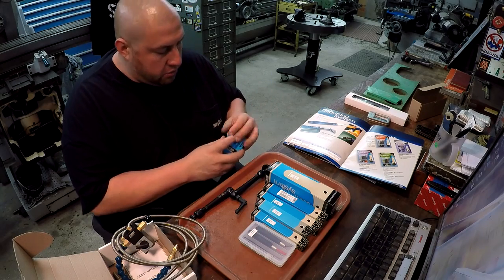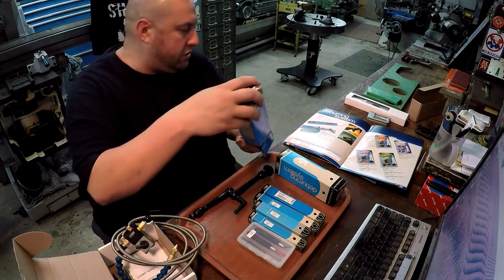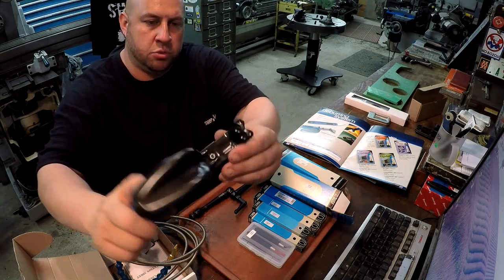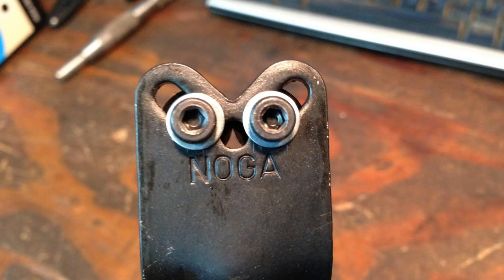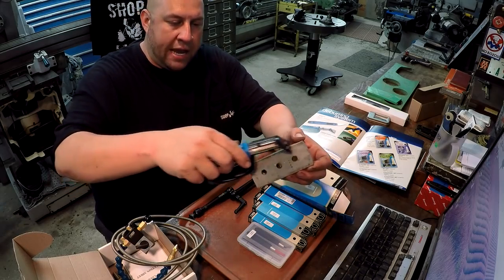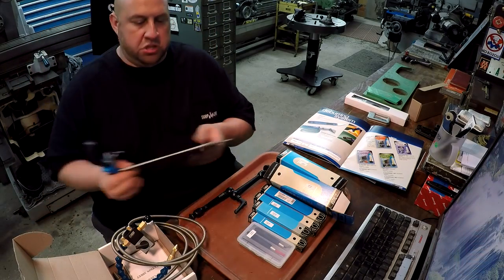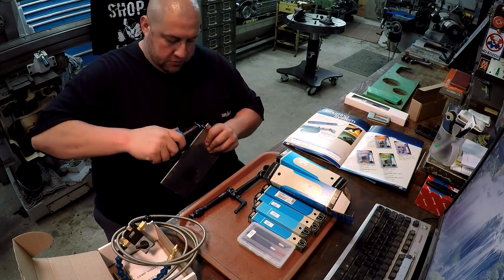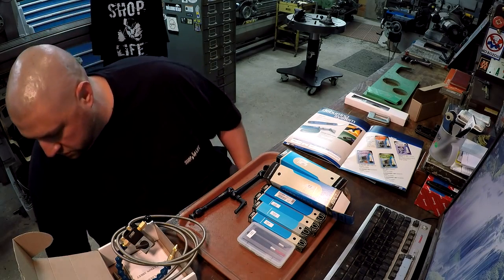Now we've got the DB 1000 — this one is for steel. It has two rollers on the end for sheet metal in that configuration. Or you can take them off and install one in the center hole to position it on the corner of a block, drag it, and deburr just the corner. And in the current configuration with two rollers, you can take a piece of sheet metal — like this aluminum right here — and drag it down to deburr it.